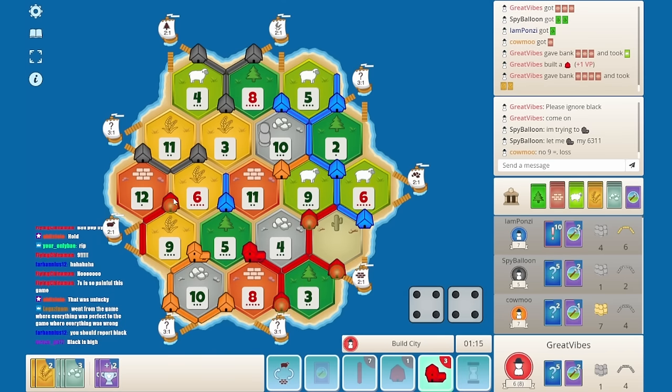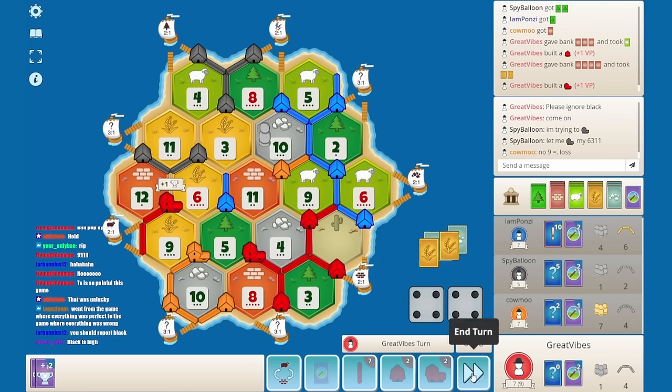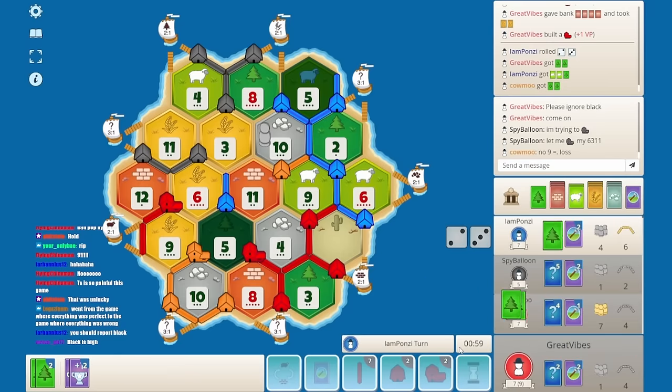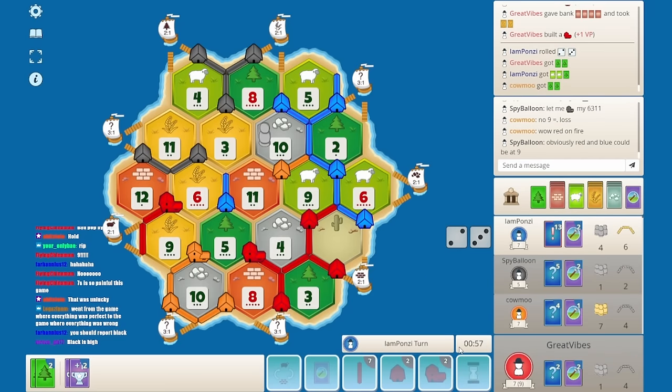All right, what do we block here? The 6, is it the 6-9-12 or the 8-8-3? The problem is I think it's got to go here. We just got to go for production. Big rolls only, please. Yes. He's got the other mono. Unbelievable.